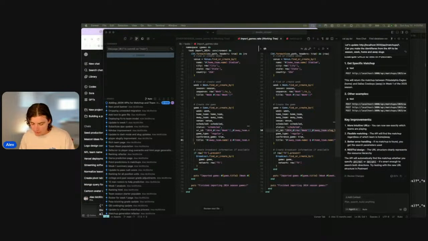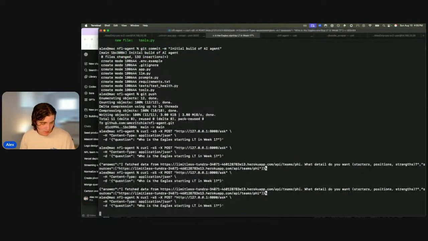Okay, this one's going to be called Turf Monster. Copy. Okay. So now I have an OpenAI key. All good. Let's go ahead and try that question again.